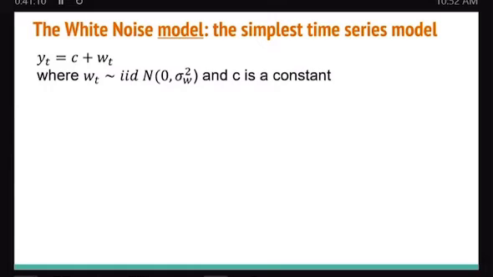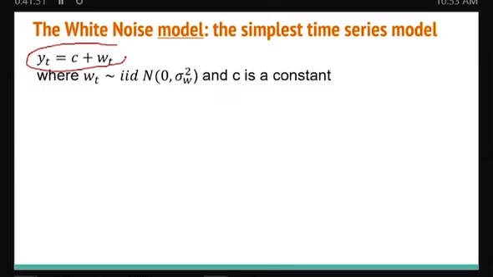White noise model. Now, this is a white noise model. The white noise model is the simplest model in time series analysis. Do you see? We're only relating YT to noise. C is a constant. It means we're not relating YT to previous days. This is more or less like the simplest model in linear regression. You know the simplest model in linear regression? The intercept model. You remember?